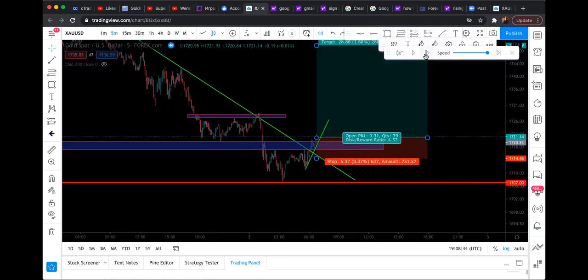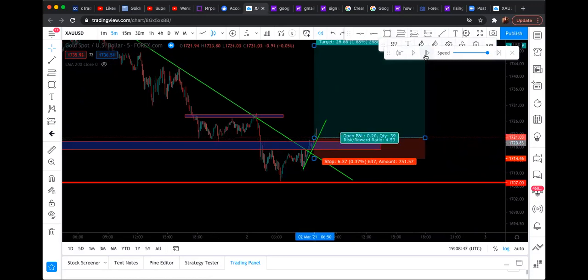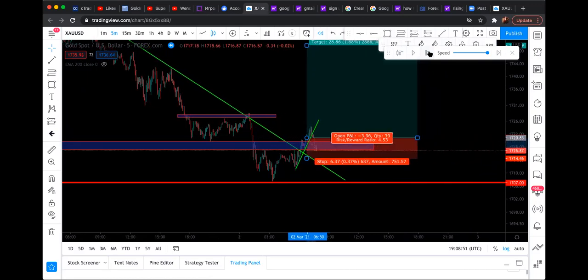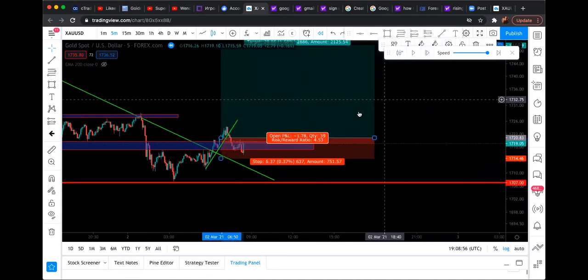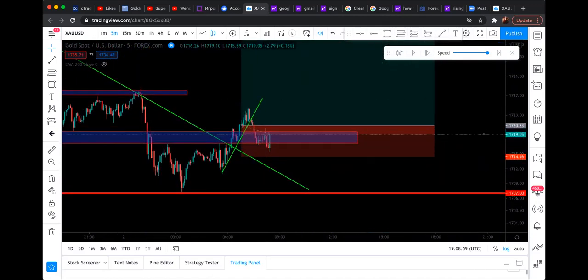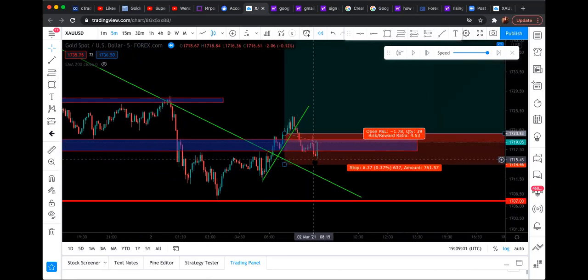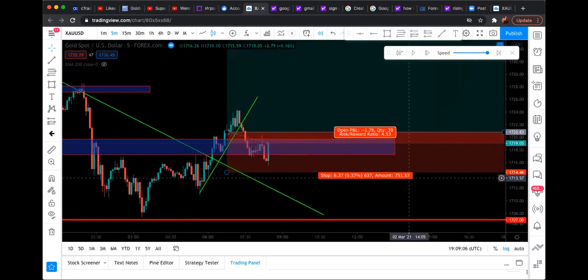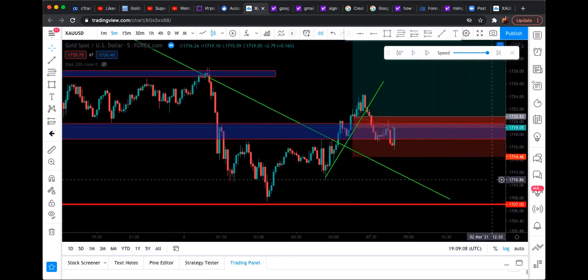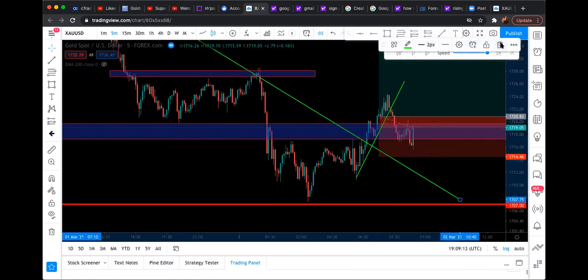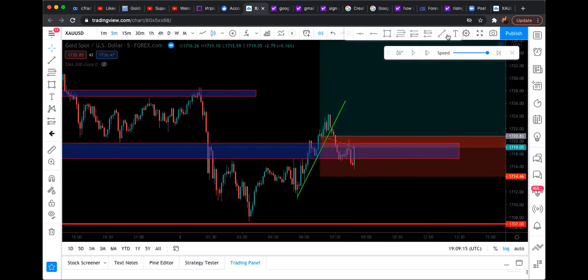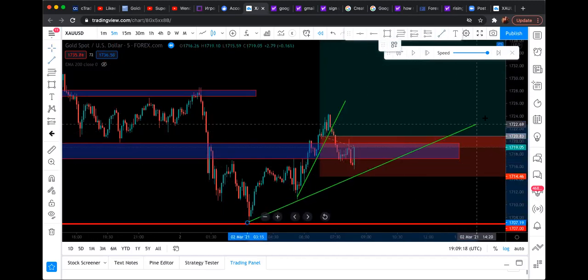And then what happens? Price created a new language. It has our support over here, continues, plays around, comes back down into the zone, then played around for some time. As you can see, it hasn't really hit our stop loss. It's still below the zone over there. And then remember what I taught you about fake out and breakout. Is everyone getting what I'm trying to explain? If you are understanding the language, you will know why it's coming there.